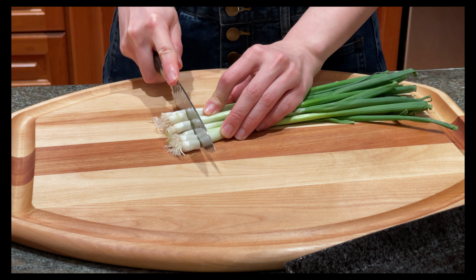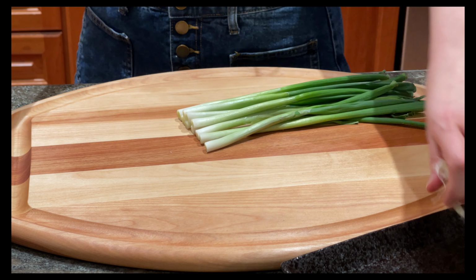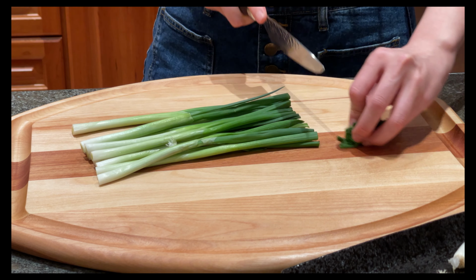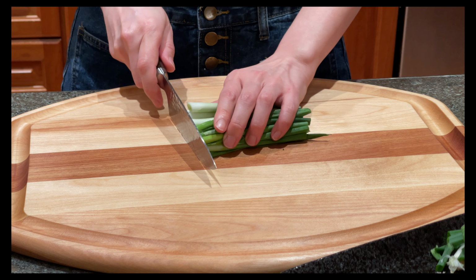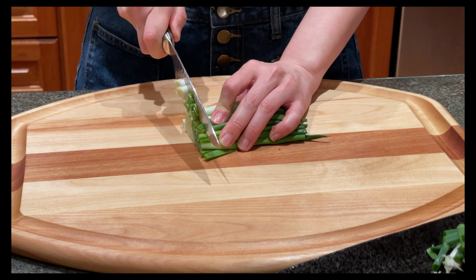First, we cut the green onion. We don't want the front part and the bottom part, so cut it away, okay? And then cut it in half and put them together equally. And we are going to cut it into tiny pieces.